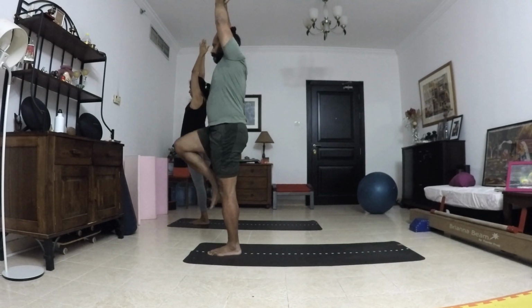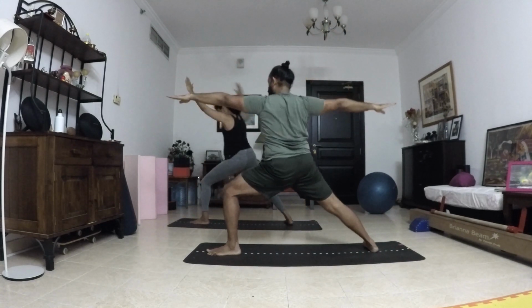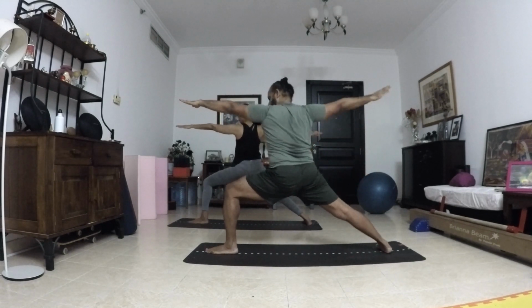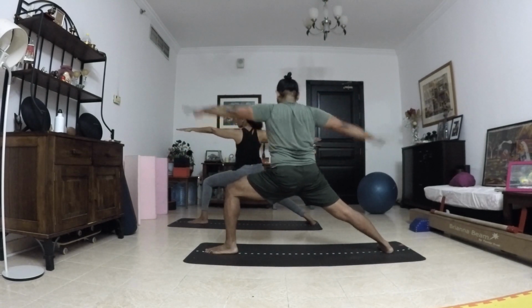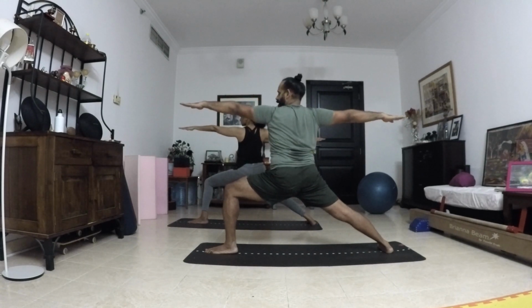Knee to the front. Drop the leg back. And open your arms to the side into your warrior two. Foot flat across. Lift the hip down. Front knee 90 degrees. Knee right above your ankle. Body right in the center. Do not lean forward or backwards. Right in the middle. Look to the front pinky at the beginning of the knee.